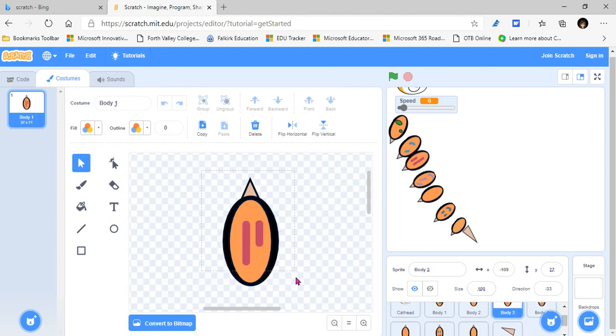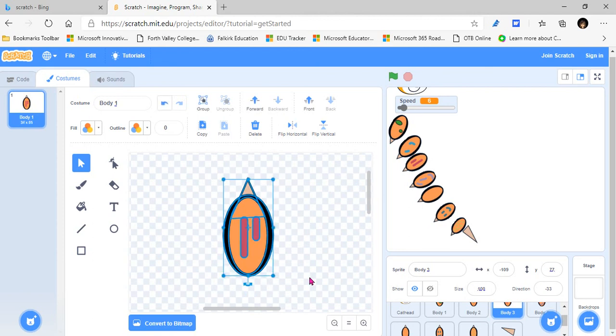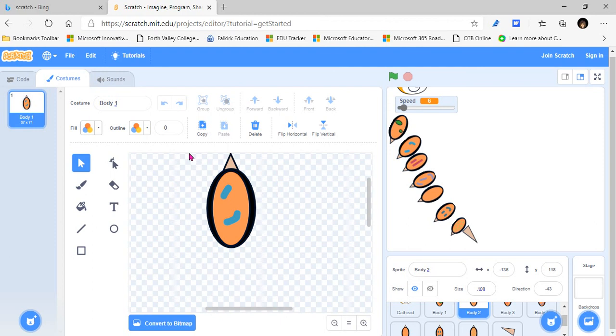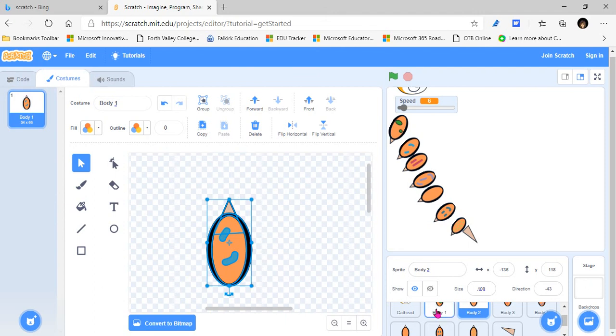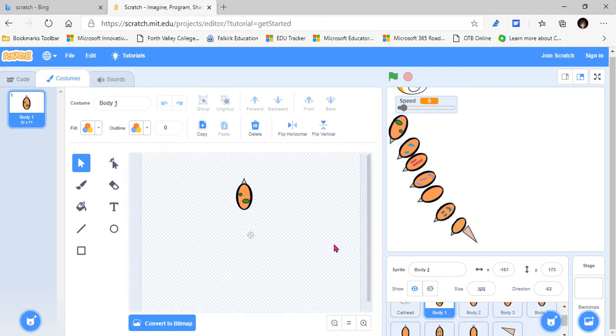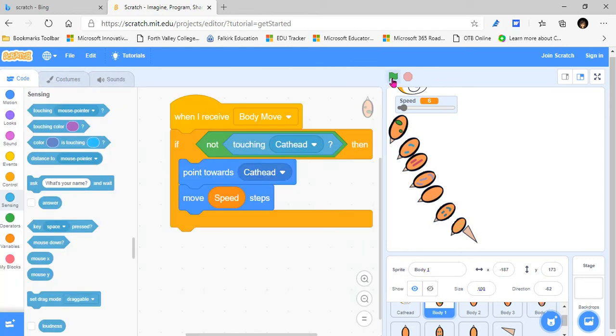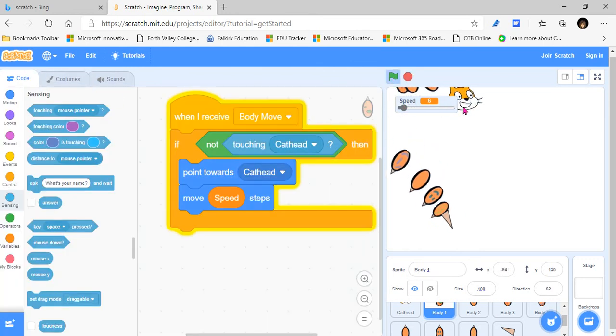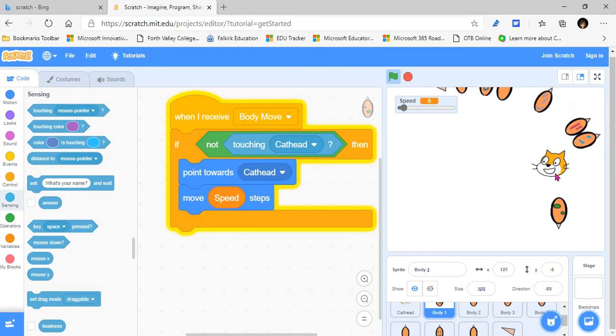Okay, so you can muck about with the sizing of these to get them to look as if its body gets smaller as it gets towards the tail. Okay, so once you're happy with it, what you can do is test it out.